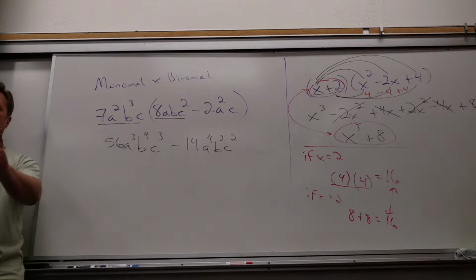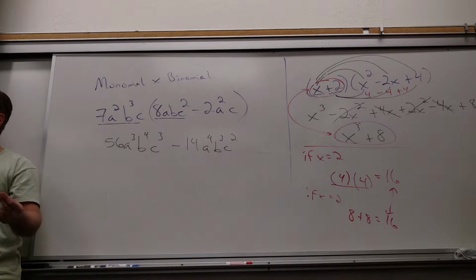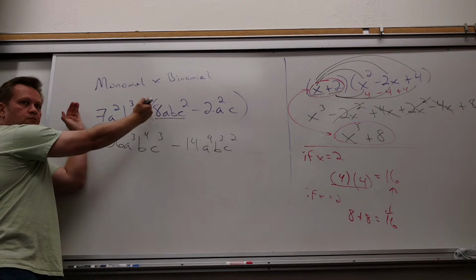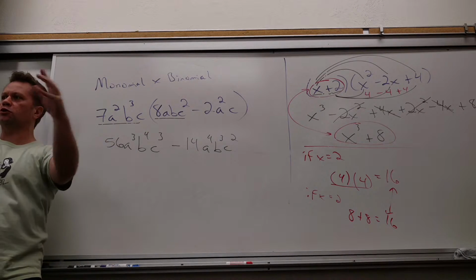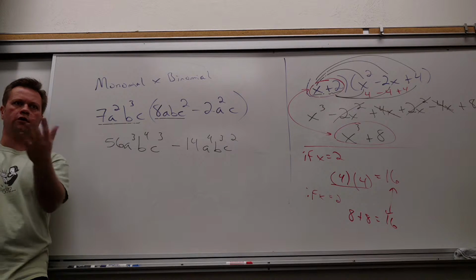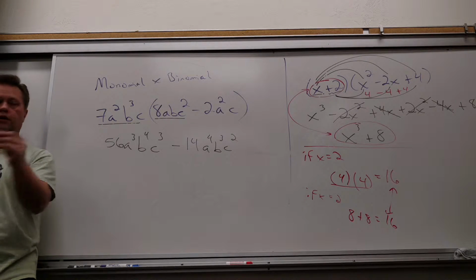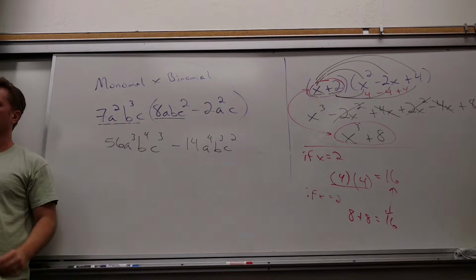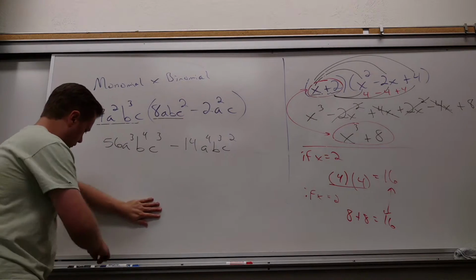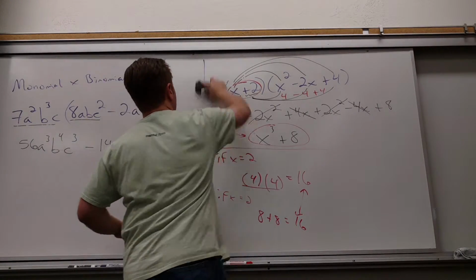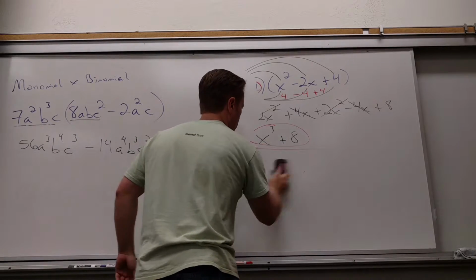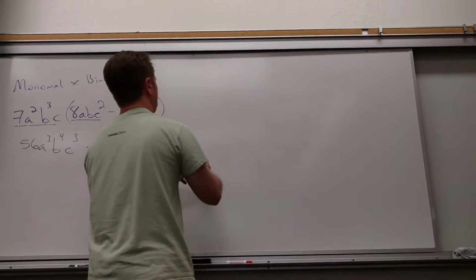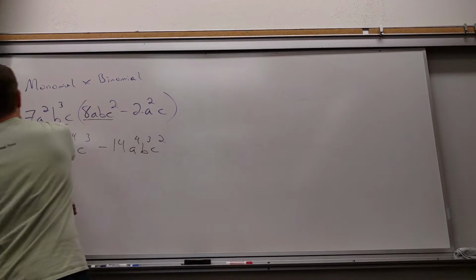All right, cool. So that's nice when it's just straight up distribution. But I really want it to make sense now. If I put 7A cubed C plus B, that's FOIL, but that's really just distribution of each of those two things. They each get a turn. That only makes sense. That's only fair. But here there's only one thing, so it's bam, bam, I'm done. Cool. Here, try this. This is example 1.